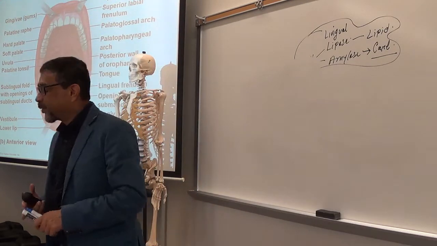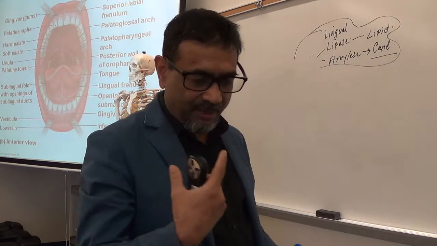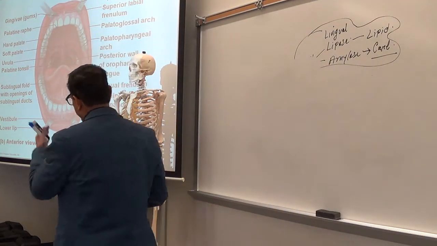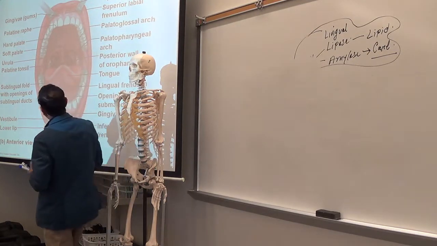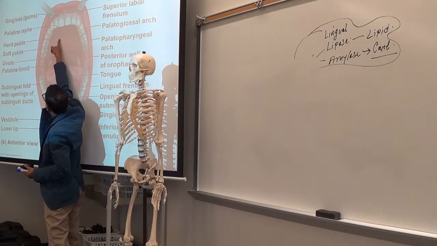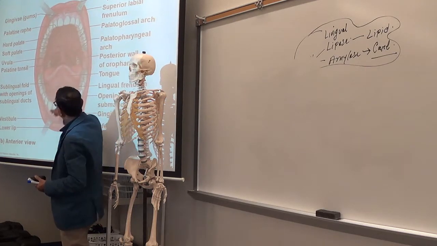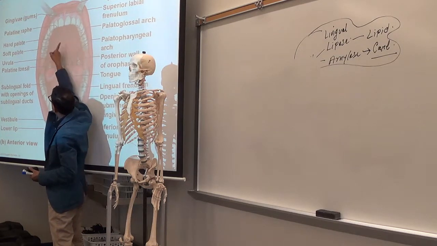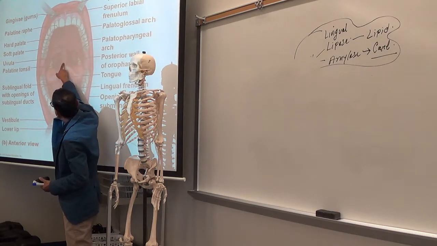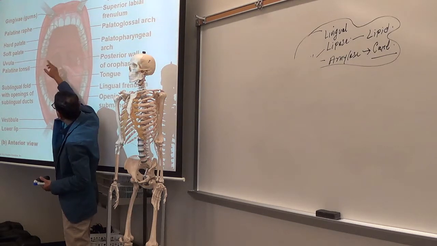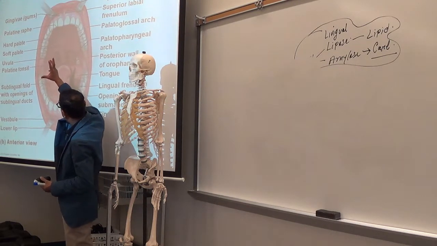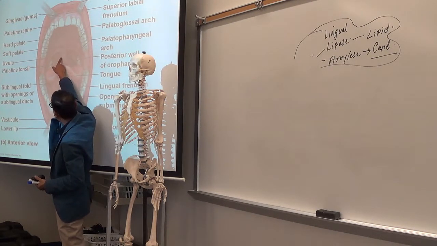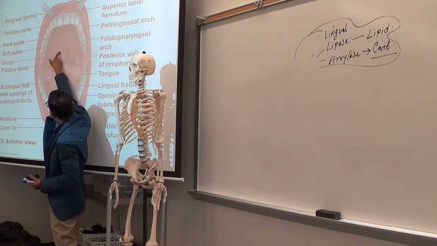Now, if you look inside the oral cavity or mouth, a number of structures you see. Some of these structures you already know. This is the palate, the roof, this is the tongue, this is the soft palate, this is the hard palate. So soft palate ends like this, that you can see actually if you ask somebody to open the mouth big, you will be able to see a structure hanging there like that. That is the uvula, the end of the soft palate.